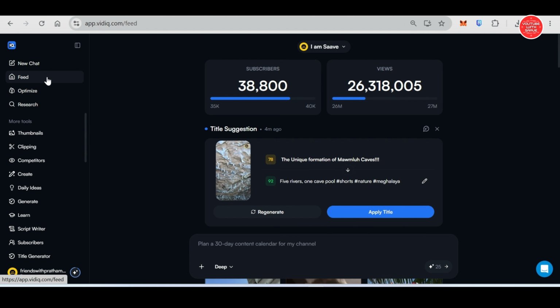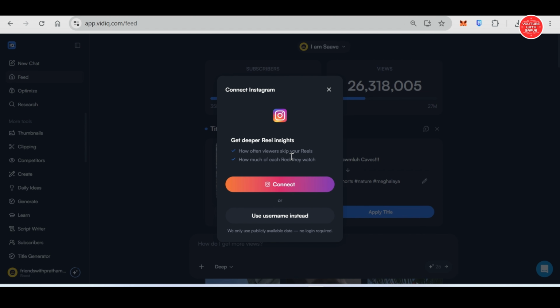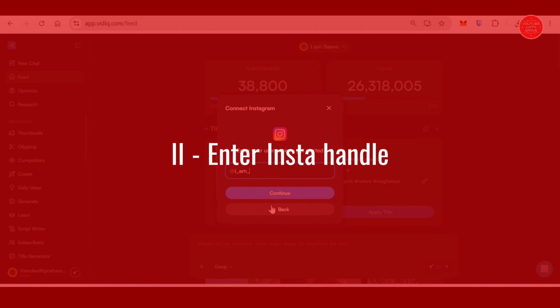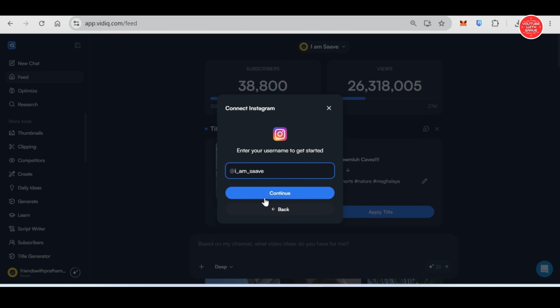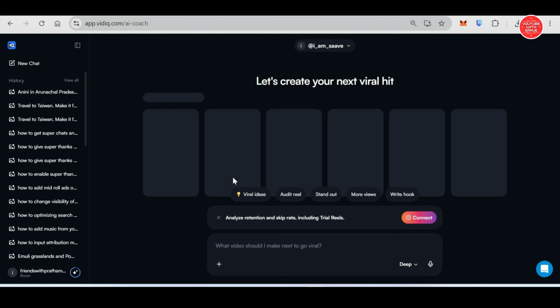This is directly integrated. So once you go to the homepage of vidIQ, you can see over here you can find connect Instagram, right? When you click on it, you can search even basis your username. So I am just going to give my username and it will search for profiles. You can see it has picked up. I'm just connecting on click. So now you can see it has linked my Instagram account to my existing vidIQ Pro.